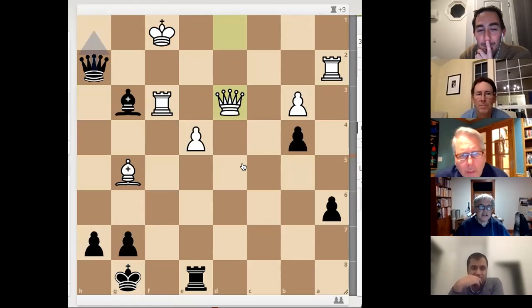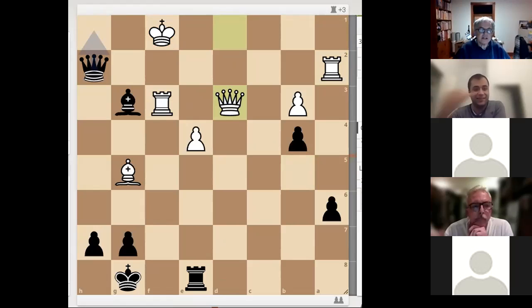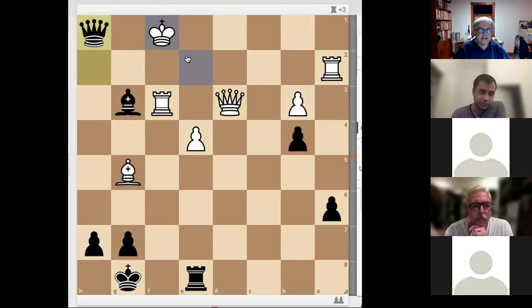That's true. Anybody can see the forced mate? You see it, Kian? What do you see? Queen h1. Yeah, and the king goes to the one square it has. And then I think queen e1 will win. Yeah, queen e1. That's nice. Check.